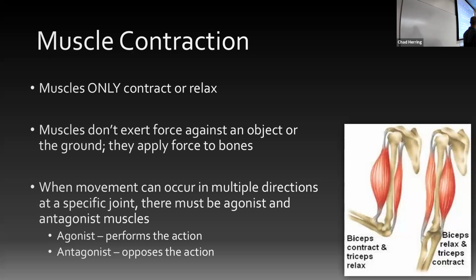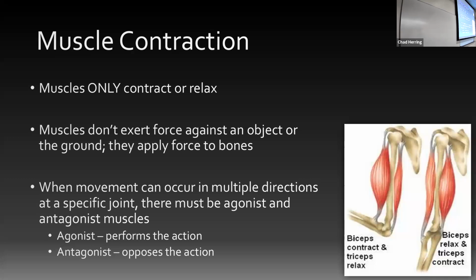All right. So with the muscles, any kind of movement of the body, we're going to have an agonist, which is essentially the muscle that's performing the action, and an antagonist, the opposite muscle. An easy way to remember agonist and antagonist is it's usually on the opposite side of the bone or the joint. Not always, so don't quote me there, but a lot of times.